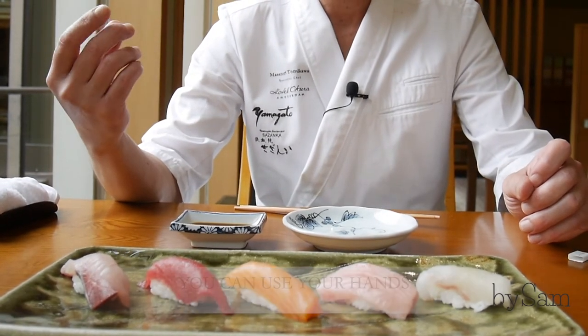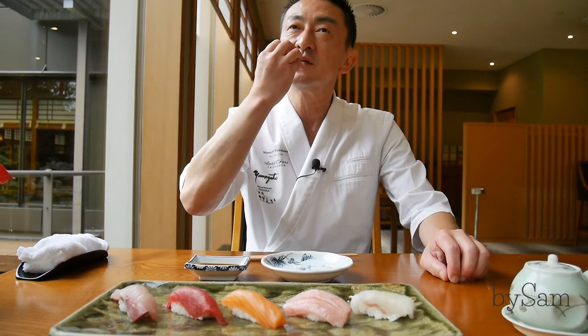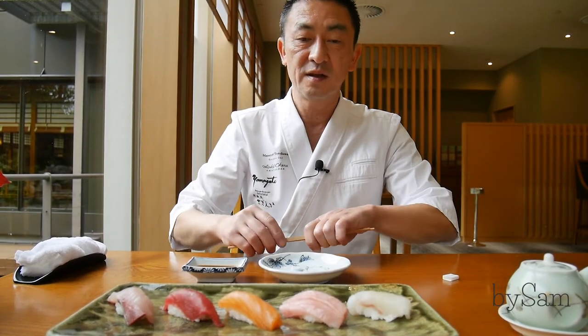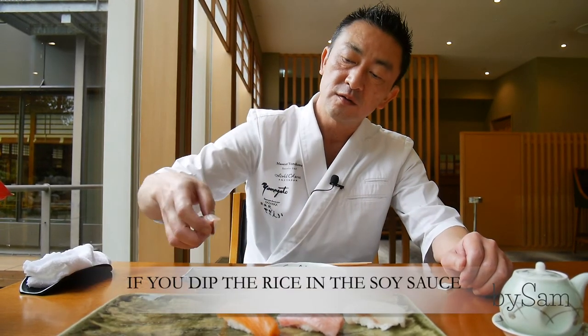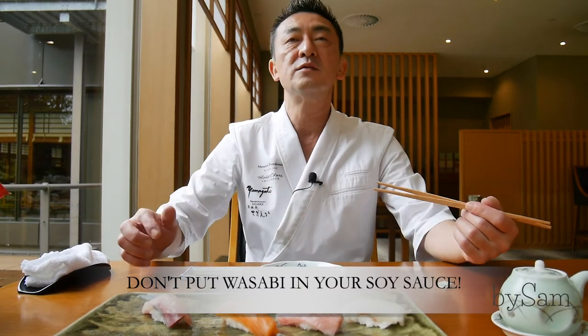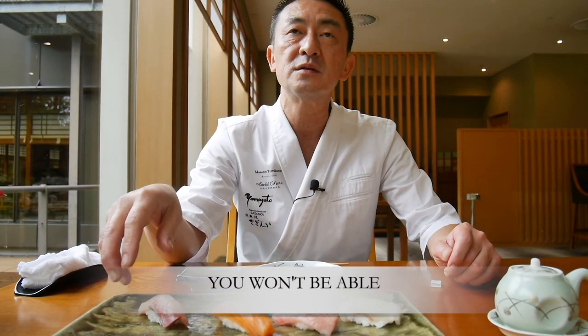How to eat? Mostly I like to use by hand — not with chopsticks. Also the sushi chef is making the sushi, I like to eat immediately to feel the fresh taste. Chopsticks are sometimes not easy to dip in sauce. So I like by hand. Fish part into the soy sauce, and then eat in one way — tasty. The fish taste is good. If you drop it into the rice side, the fish taste is gone. Some people ask about extra wasabi — if you put too much wasabi, you cannot taste each fish.